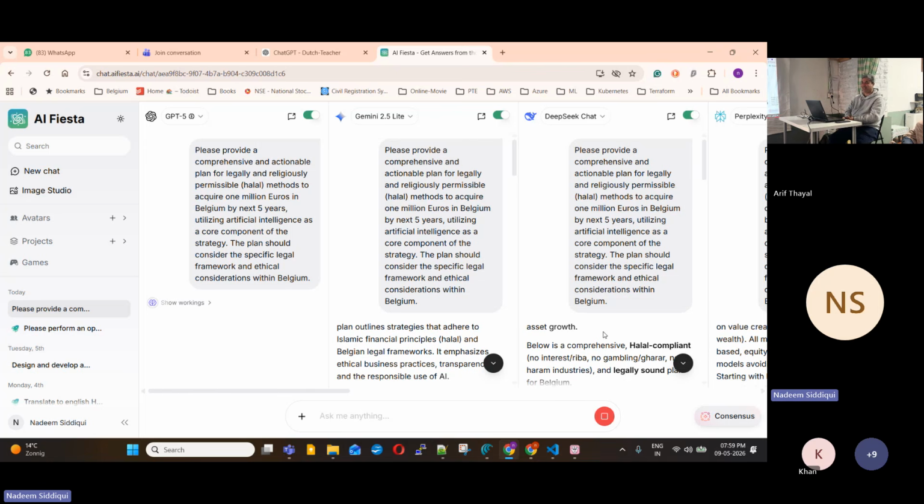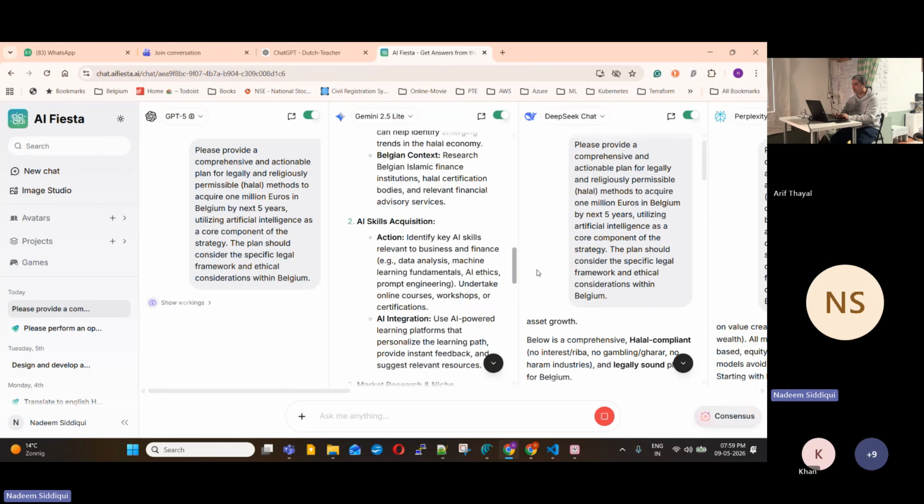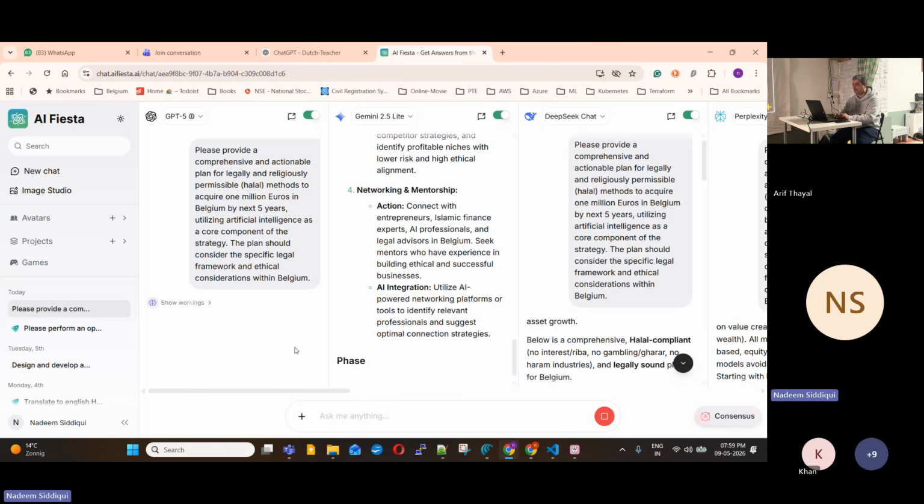What he has given as the answer: go to Iran, put up a toll, state the purpose, collect the money. You'll get fined. Let's see. We have got a lot of models that have given me answers. Only ChatGPT is still thinking.